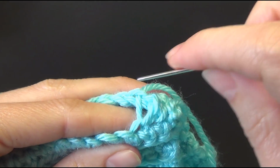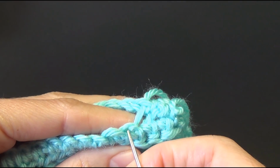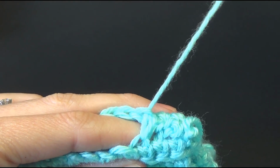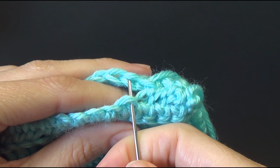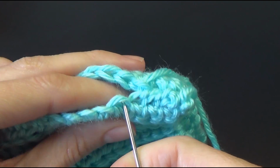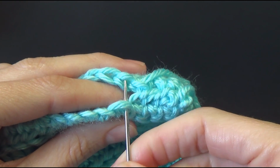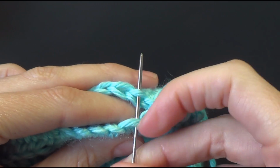And what this does, by missing one of the loops, it creates that fake ribbed look that we've got, but now we have to try and create it in our join. So through the front loop of the starting chain. If you've got 2 loops there, then you could probably just go through both, but I only have one. I'm going to go through the outside loop, so the loop closest to the back of the work, or the back loop, depends what you want to call it.